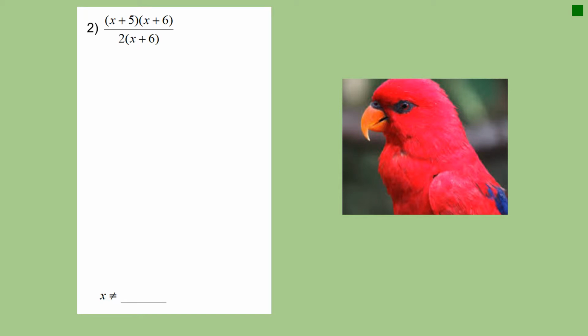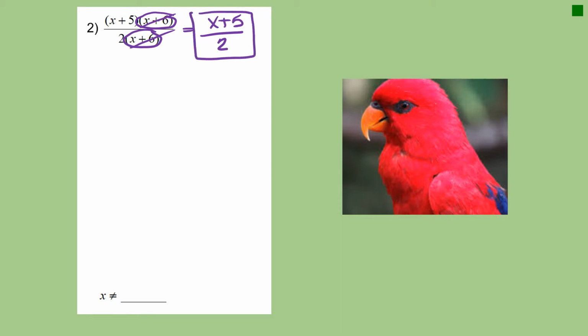Everything's already factored. Whoop, whoop. Then we're just going to look for like factors. When you have parentheses, the entire parenthesis must be exactly the same. So I have an entire x plus 6 and an entire x plus 6, so I cancel them. Now you have to be careful when you cancel, because honestly I shouldn't cancel first. I should find my excluded values first. I'm going to change that in the next slide. We're going to change it up, people. This is your simplified answer.